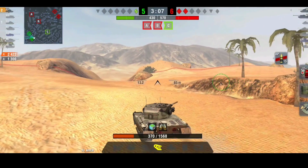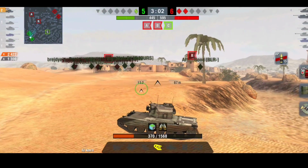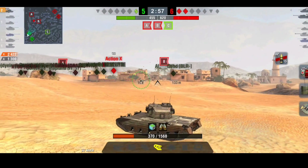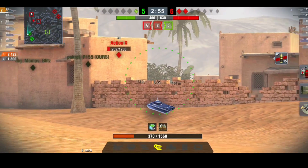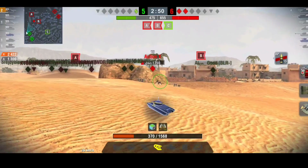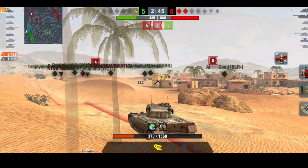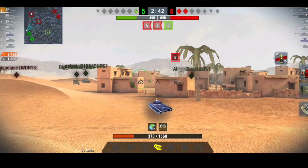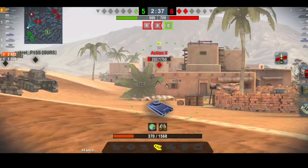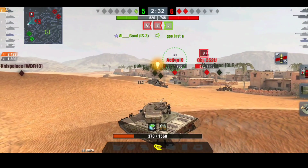So yeah, it's a nice tank, nothing special, and because of the DPM, it's very hard to carry. We are going to see a little carry here. It was a 1 versus 3, but it's very, very hard to carry if you're on your own versus 3 or 4 or 2, because of that DPM. You need to really get into positions. You need to be patient. You need to let them push. Because if you push, you're going to maybe get one shot off, but if you're up against another medium, like here now, he's up against an Action X, a great tank with fantastic DPM.